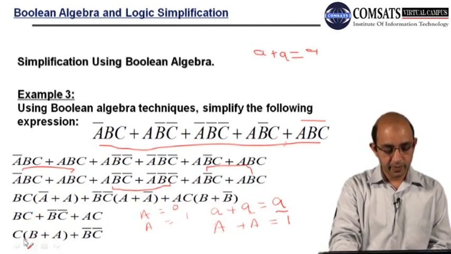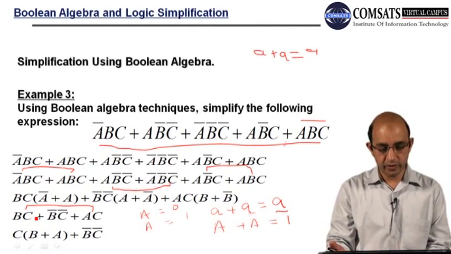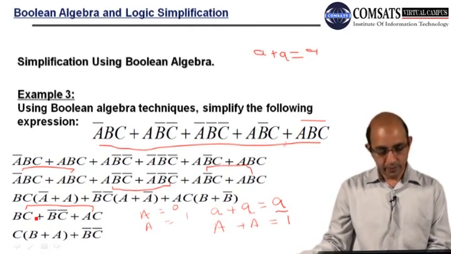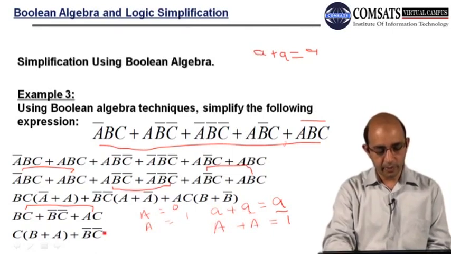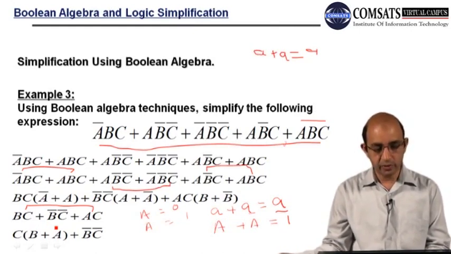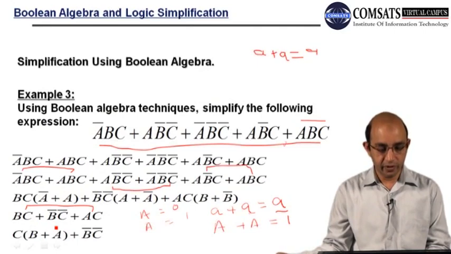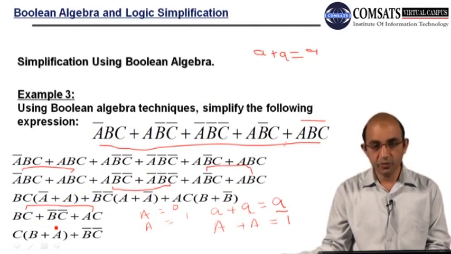So what you can do is take C as common, and pair this with this. So B plus A, or if you want to write in order, A plus B. It will not make any difference because they are commutative, we can commute them. You can write A plus B or B plus A because the commutative property holds over here. So this is the simplification. Can we have more simplification? You should think about it. Can we simplify it more or not?